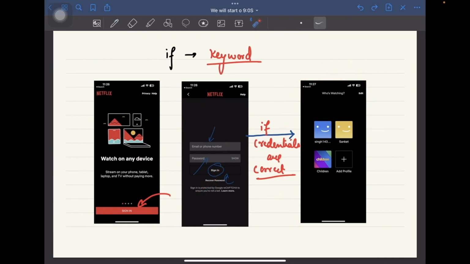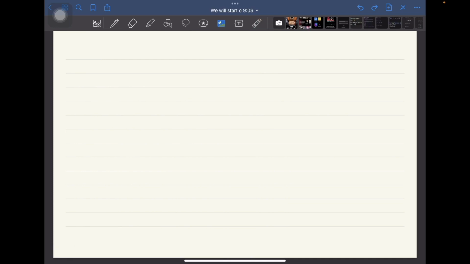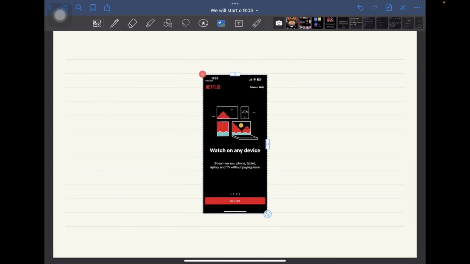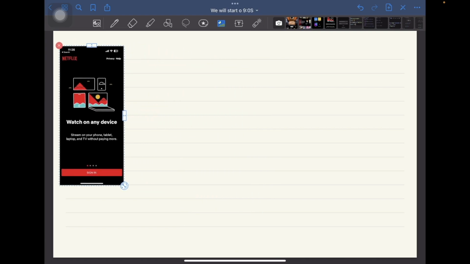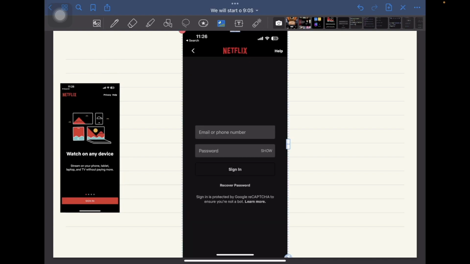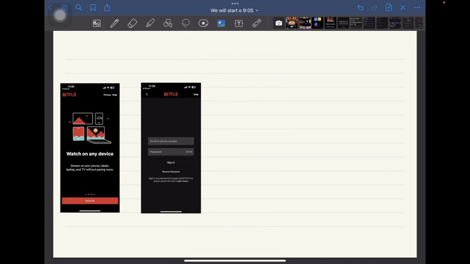But the question that should come to your mind is, maybe the user doesn't give the correct input, right? Maybe something like this happens, that you are here, right? And the user clicks on sign in, you come here, now you are expecting the user to give phone number or email as well as the password and then click the sign in button.